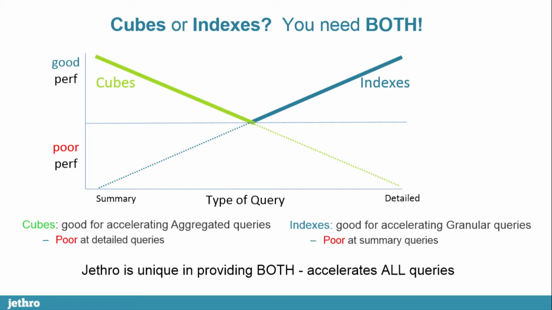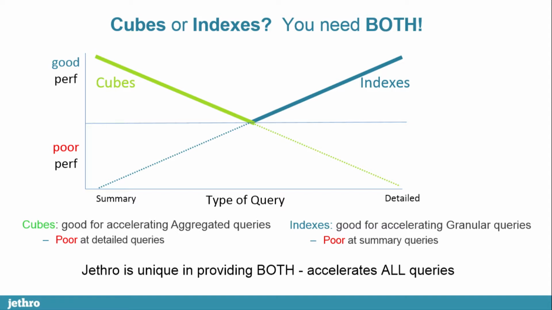A little bit more about the concept of cubes and indexes. Cubes are great for aggregated queries, like the example I gave before. But when we have granular queries, where we are filtering on something very granular, we cannot use cubes. If I have, I don't know, a session ID in my events table, and I try to create an aggregation based on the session ID dimension, my aggregation will be the size of the original table. It's worthless. I cannot use that.